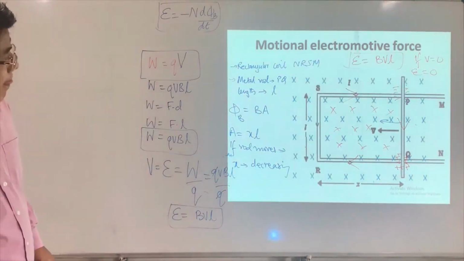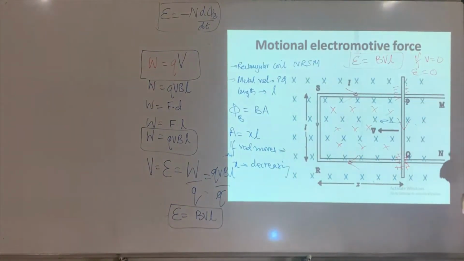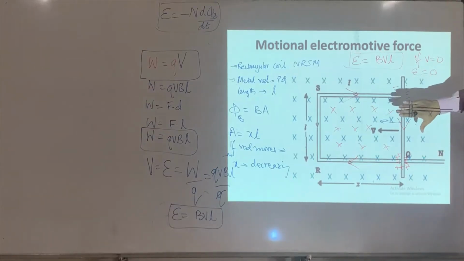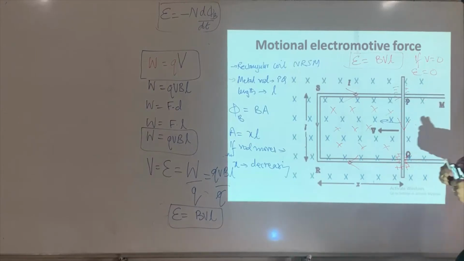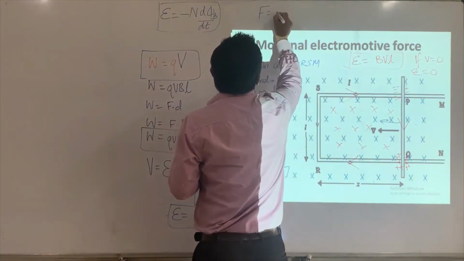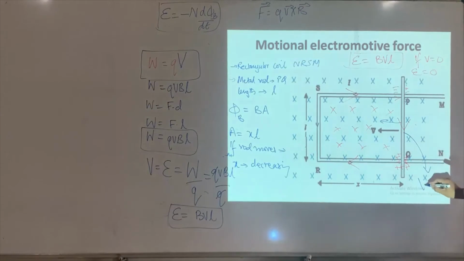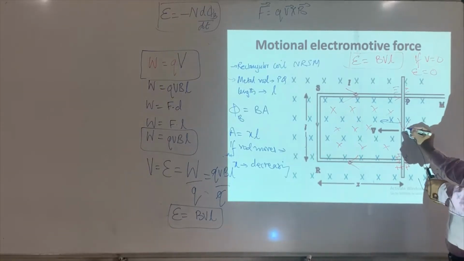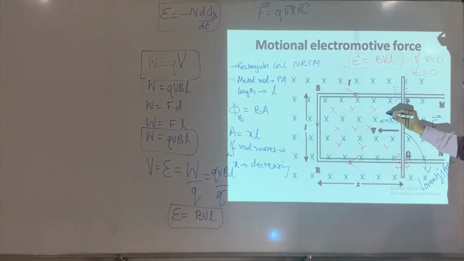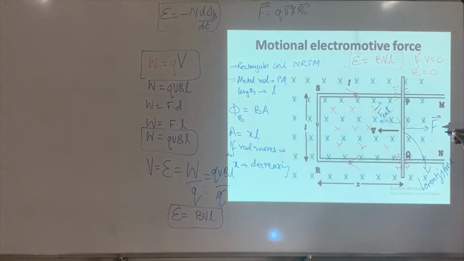Now, what I would like to do is, there will be a current in this rod, and we would like to see the direction of current and the direction of force, right? So look here, you are pushing in this direction so that it is moving like this. However, the rod experiences a force. This is the direction of current, and I'm going to use the Lorentz force here. The Lorentz force is equal to QV cross B. So this is the Lorentz force. This is going to be the external force, and this is the force due to the magnetic field, which I call the Lorentz force.